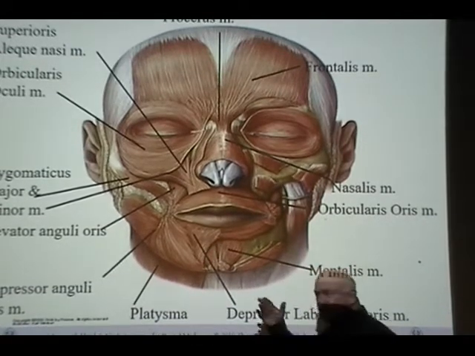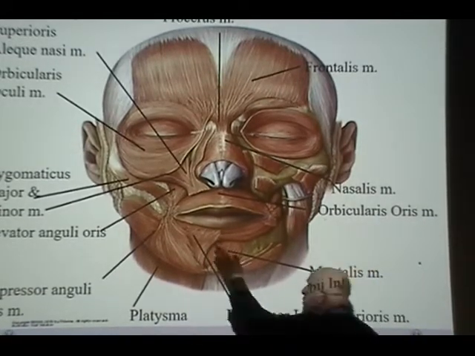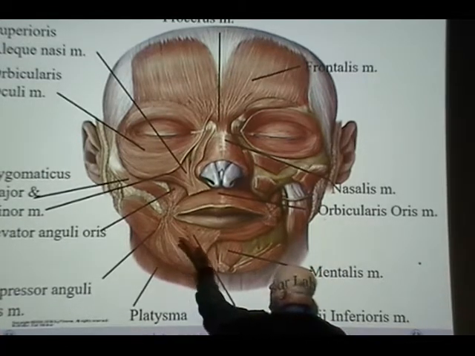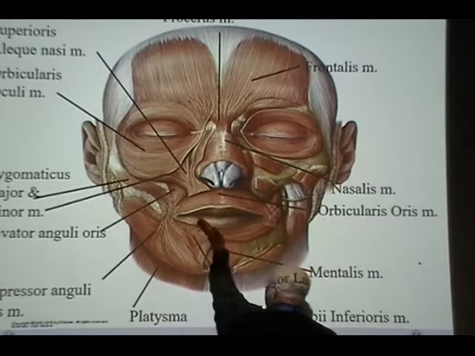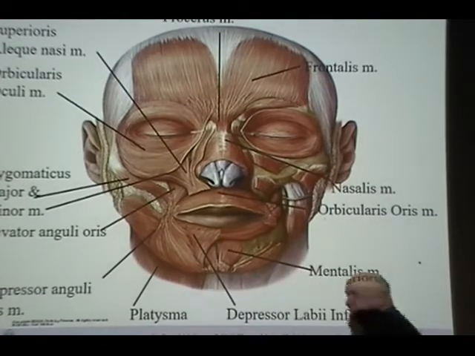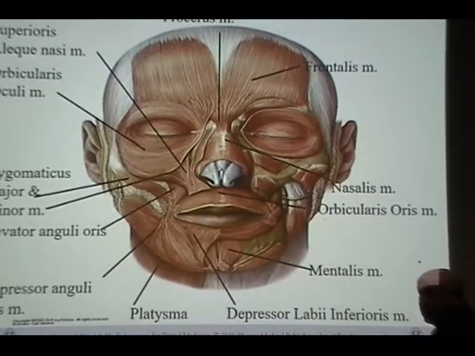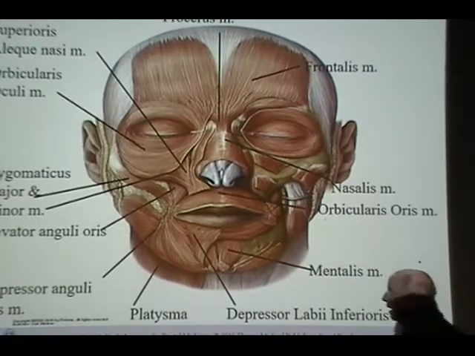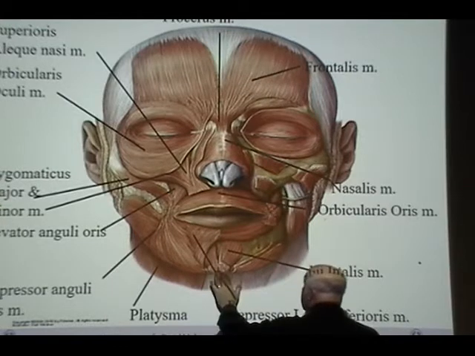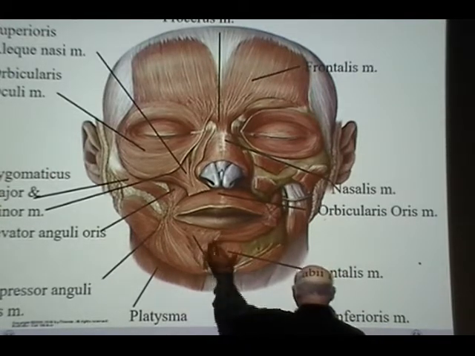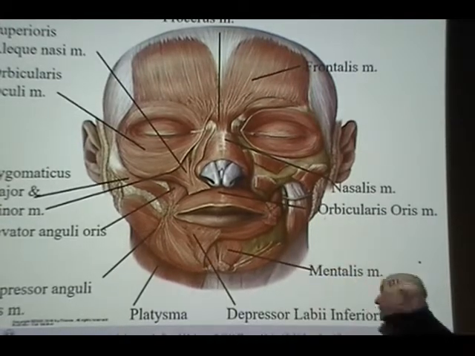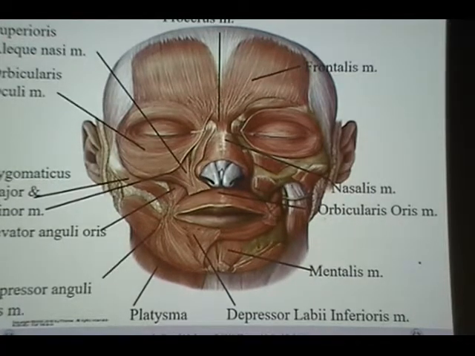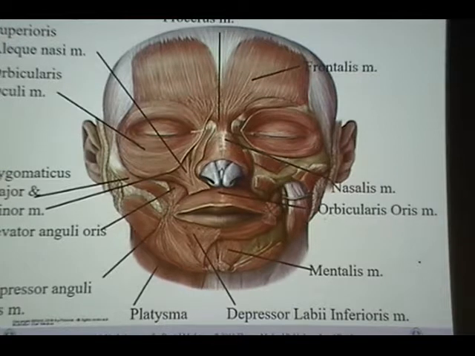But then it has a close relationship with this muscle that actually has its point of origin underneath it. This is the depressor labii inferioris. Depressor labii inferioris passes underneath depressor angularis. We'll see that in the lab. That came out fairly well. Then here's the mentalis muscle coming up to the middle of the lip, okay? And those are basically the muscles of facial expression.